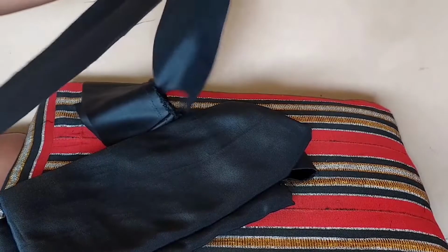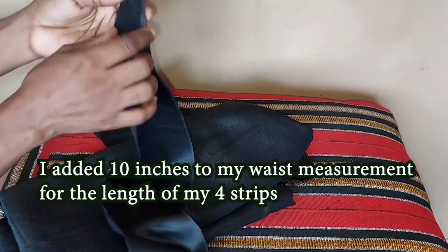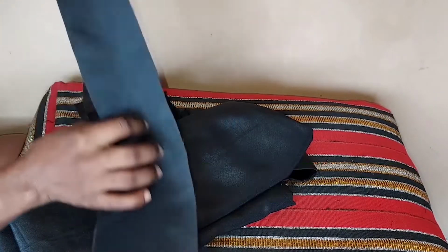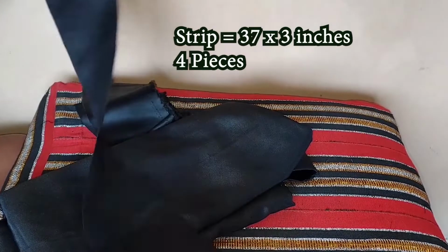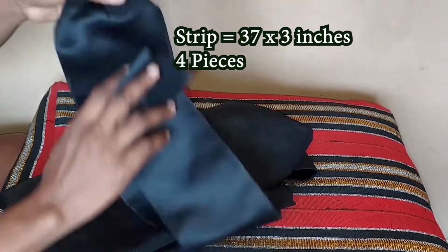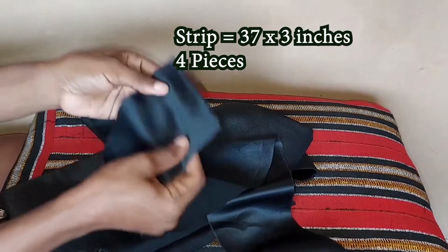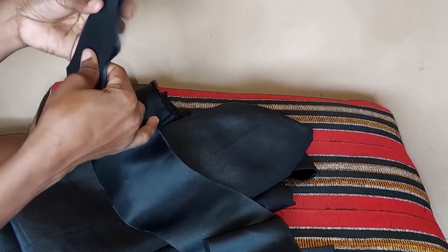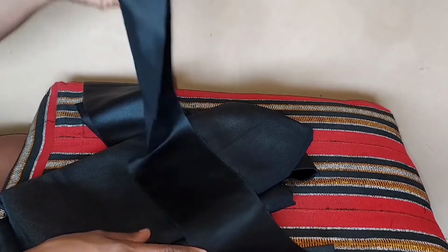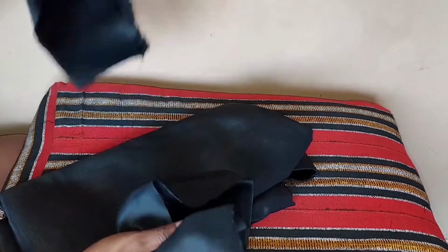Now we're moving to the strip for the thighs. Now this particular measurement is based on your own preference, but I'll advise you to use nothing less than 10 inches plus your waist measurement. So mine is actually 37 inches by 3 inches. So I basically added 10 inches to my waist measurement, which is actually 27. So that gives me 37 inches. So I cut out 4 pieces of 37 inches by 3 inches. Now why is 3 inches is because when I finally fold it, I want to have a 1-inch belt when I'm done. So guys, I'll explain when I'm pinning this, but right now, let's work on our pants.